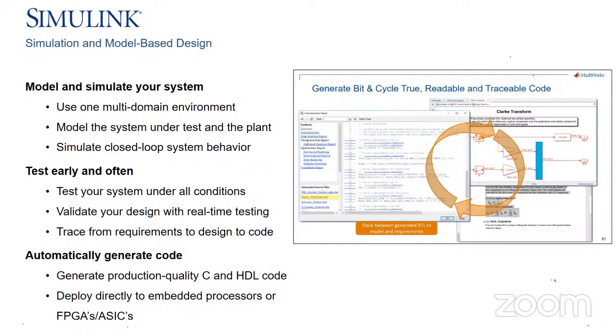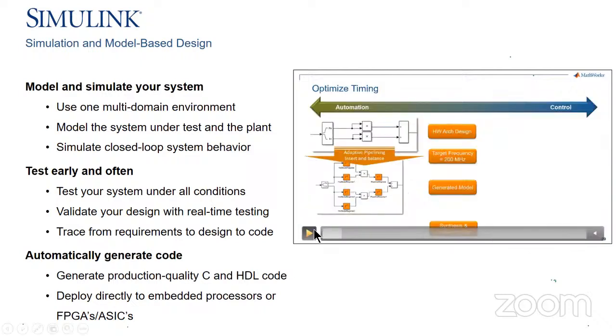So this is a multi domain environment, and you can test your system under all conditions, or also you can change your block parameter. Especially while you design any kind of model, initially you can design a model. Okay. So this is your model. After that you can get a certain outcome, but your outcome is not your desired outcome. At that time you can change the block parameter value.